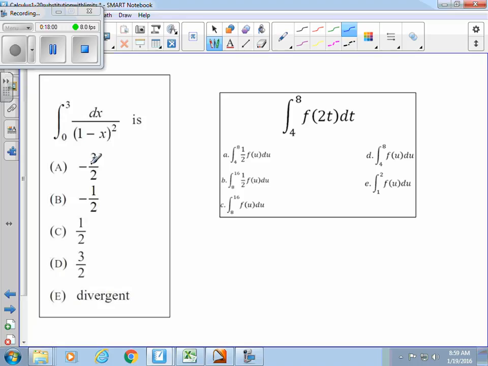However, can you plug 1 into this? Isn't it a vertical asymptote at 1? So this integral does not have a value. It's called divergent. The value is infinite. In this class, that will always just be your answer. In BC calculus, you may have to do an improper integral to find a value. But in this class, you just say not continuous, can't do it, and your word for that is divergent.